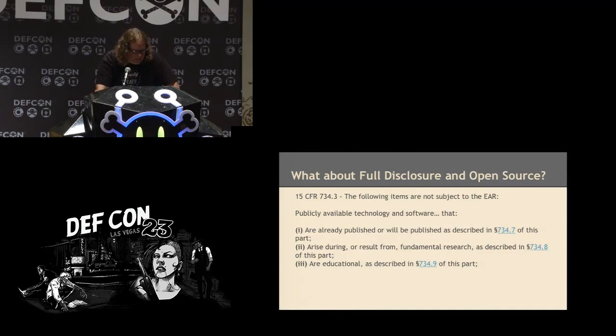There's this separate part of the regulations, 15 CFR 734.3, which creates an exception for things that are publicly disclosed. This exception does not apply to encryption software. And so those of us who work in encryption software are not necessarily familiar with it, but it would apply to intrusion software. So it creates exemptions for anything that's published, including on the internet, things that arise from what's called fundamental research, which is narrowly defined, and things that are presented in a classroom environment in an academic institution. Those are pretty broad exceptions that allow you to do things. And it's important that it doesn't matter whether or not your source code is open when you're operating under this exemption. You can publish object code on the internet without publishing the source code and be free of control, whereas in the encryption context, you have to publish your source code.